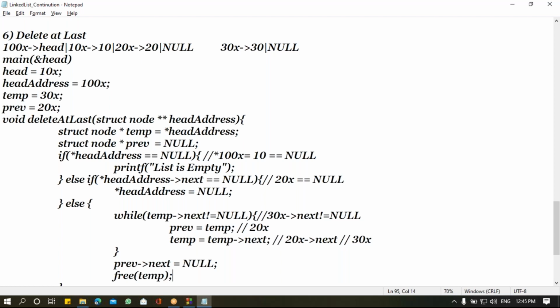Yes, free of temp is optional. It is not mandatory. If you are working on a real-time application in an organization, then that is a compulsory thing. Whenever you are going to delete a node, you should use this free function. That is the compulsory part. But here it is just for our practice, so we are not going to make it compulsory.